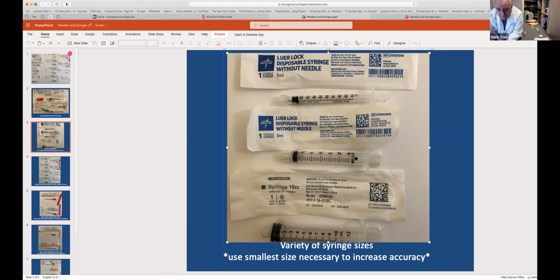Next, the 3 ml syringe. This is a good, once again, all-purpose syringe. It is divided, as you can see, in half an ml, 1 ml, 1.5, 2, 2.5, and 3. Good syringe to use when you have to inject, for example, 1 ml or 1.5. It is divided into a 0.5, which you can use, or back to the 1 ml. Very good all purpose.